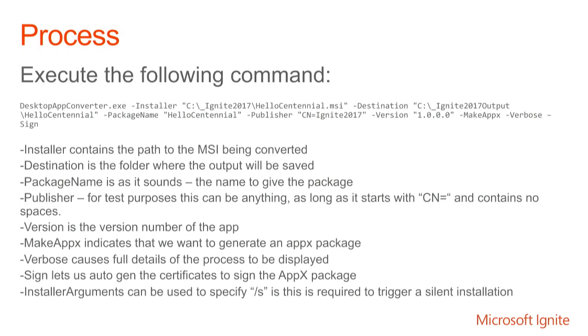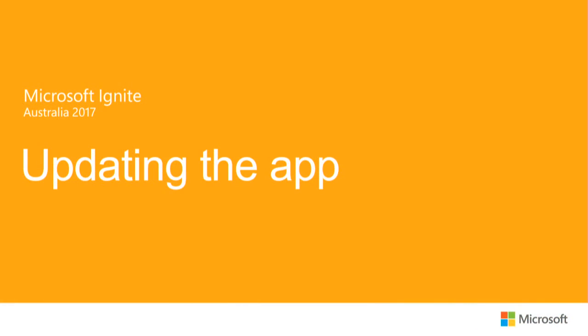So if all you want to do is take your MSI and package it up, that's the first step. Typically, it is the first step towards becoming a fully fledged UWP app. And at this point you can start adding some UWP functionality to it. So I'll take a look at one of the simpler things.